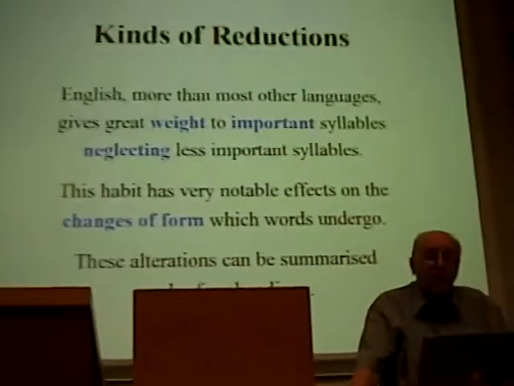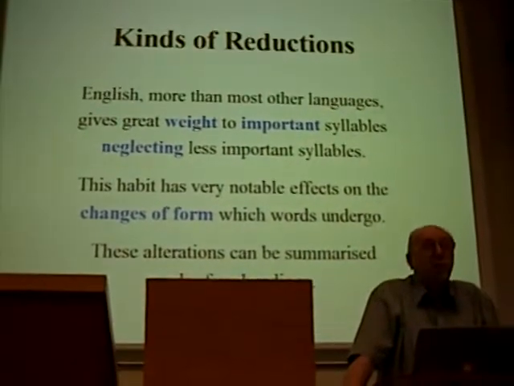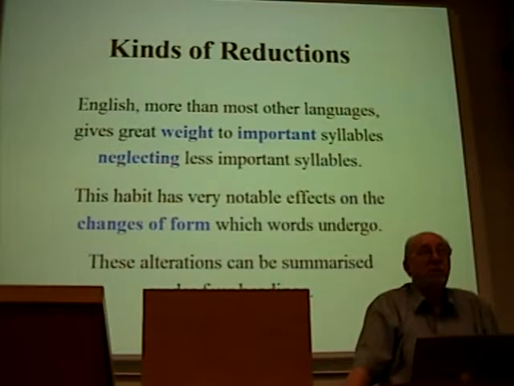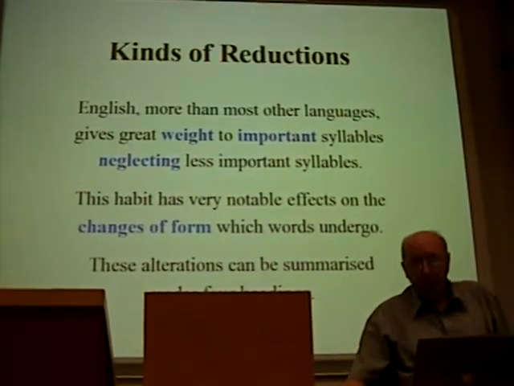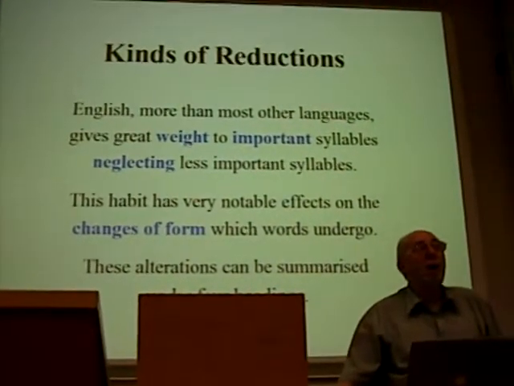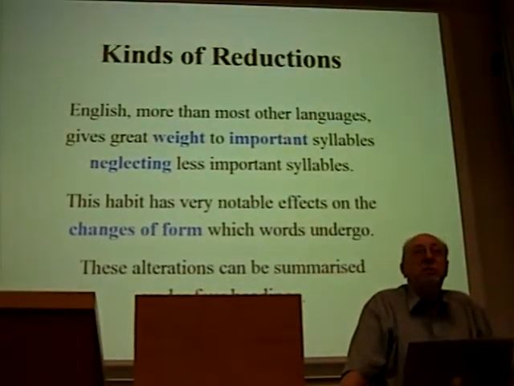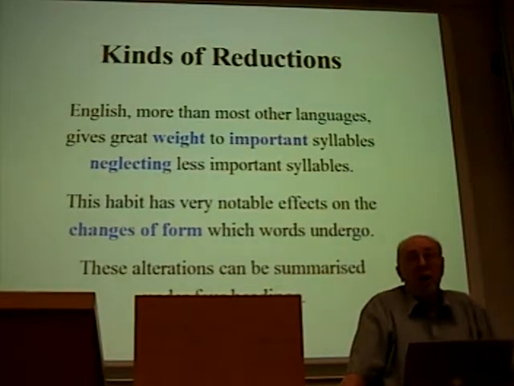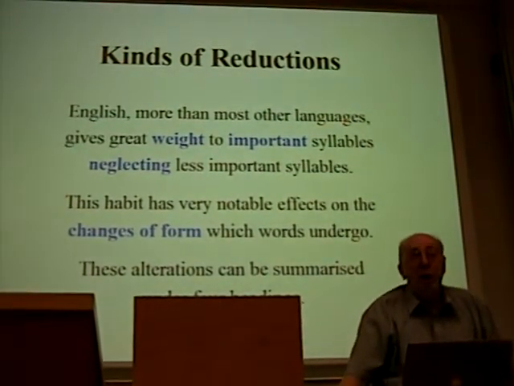So, this is what I've just said then. Weight to important syllables, neglect of the unimportant. And the upshot of this, the result of this preference, is that some words actually change their form. Now, we identify a word as consisting of a certain set of phonemes. And very often the phoneme set changes when we pronounce these words differently according to our needs.